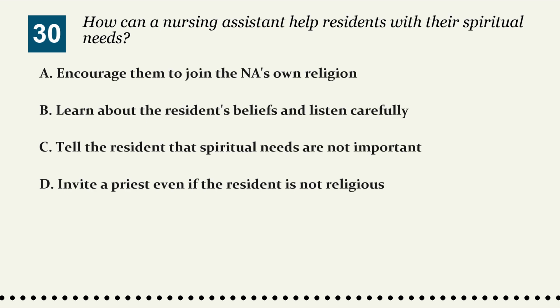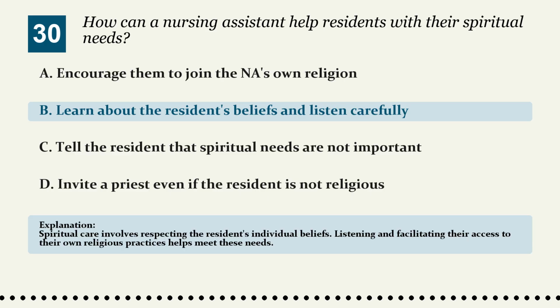Question 30. How can a nursing assistant help residents with their spiritual needs? Option A, encourage them to join the NA's own religion. Option B, learn about the resident's beliefs and listen carefully. Option C, tell the resident that spiritual needs are not important. Option D, invite a priest even if the resident is not religious. The correct answer is option B, learn about the resident's beliefs and listen carefully. Spiritual care involves respecting the resident's individual beliefs. Listening and facilitating their access to their own religious practices helps meet these needs.